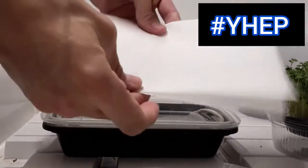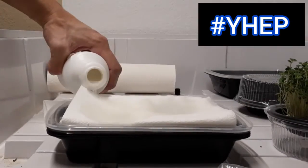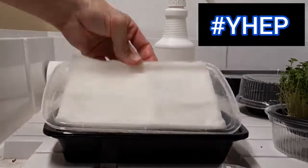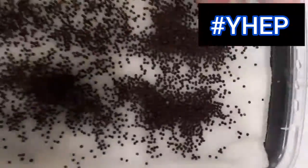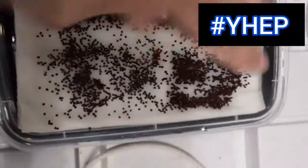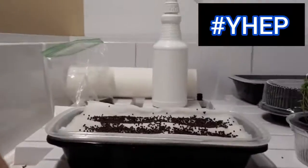Fold a few paper towels and place them flat over the cords, and set the whole thing into the container portion of your takeout container. Go ahead and fill that portion of the container about halfway up with water. Moisten the paper towels so that they hold the seeds in place, and sprinkle enough seeds so that they cover the center of the paper towel without piling up higher than one seed high. Use your spray bottle to spray the seeds and the inside of the second takeout tray, preferably a dark lid but clear is okay, and cover your seeds.